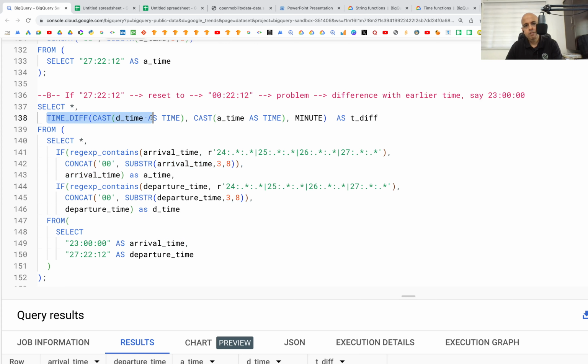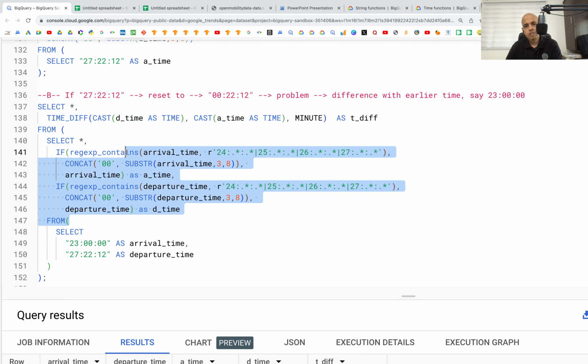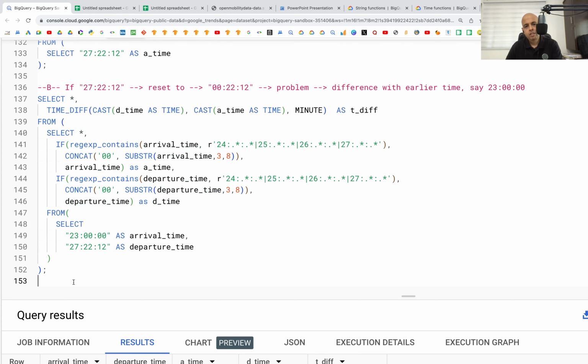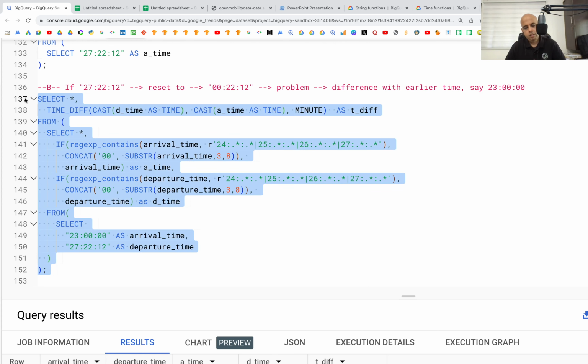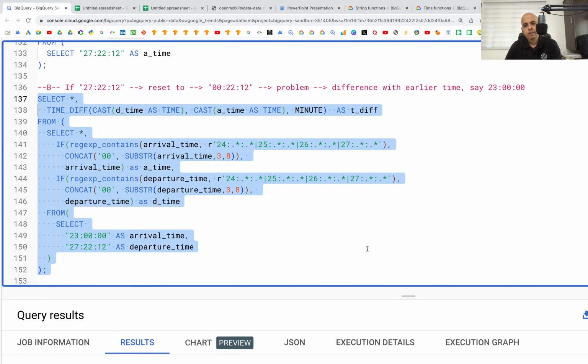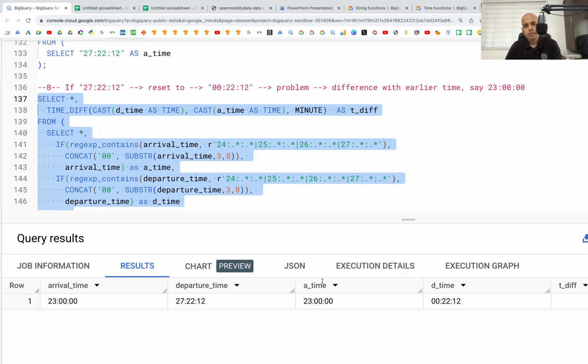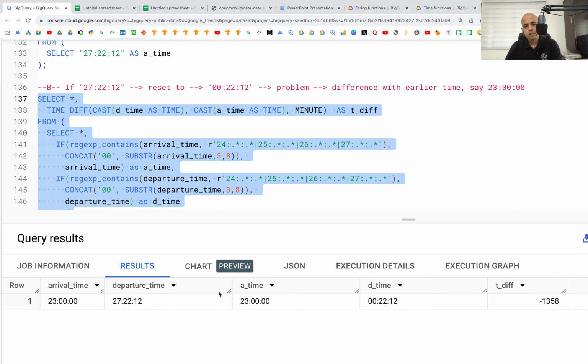And up here, we then take the time difference between the departure and arrival time from these new columns that we create. So let's run this again. And as you can see, we have the output.